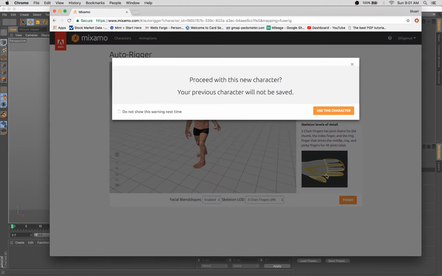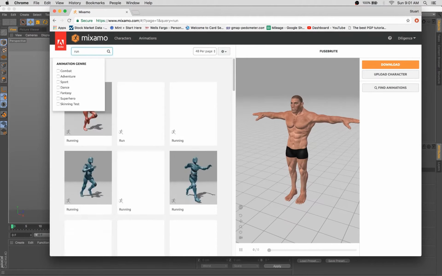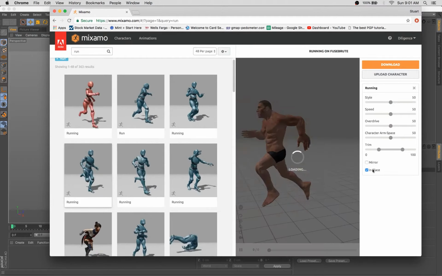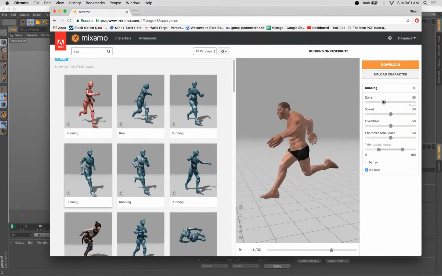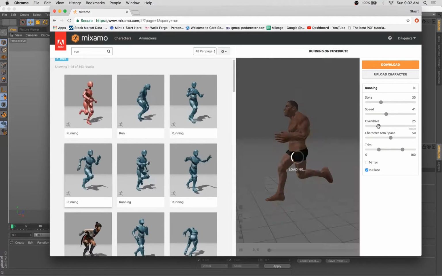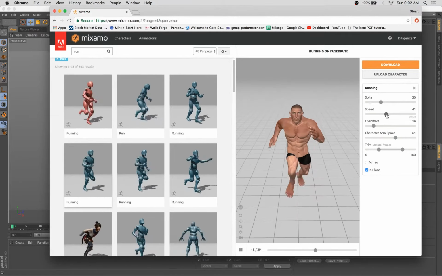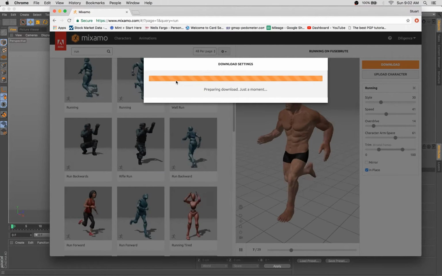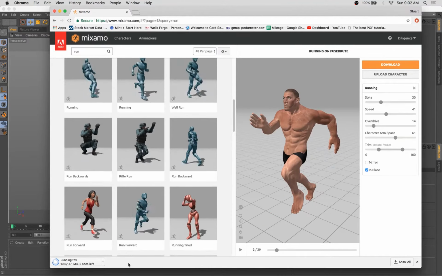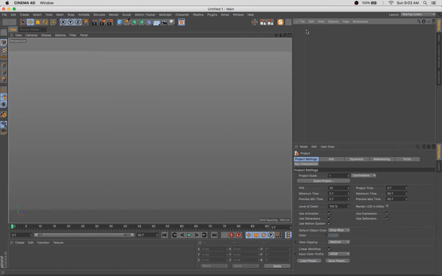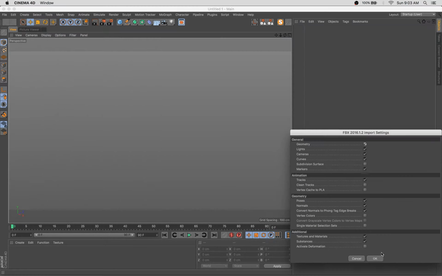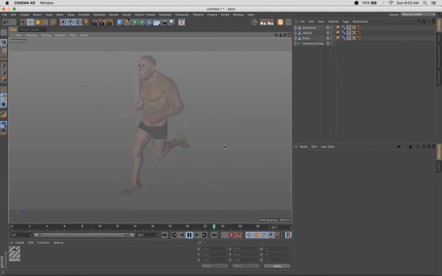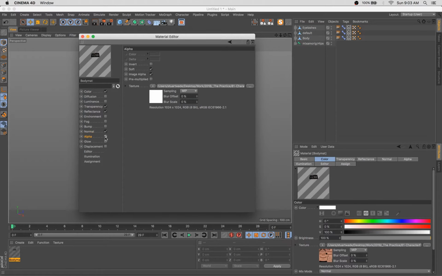And this week, instead of just using it as a posing method, this time I want to use the animation, come up with a little run cycle here. So as you can see, I've got my brutish, enormous, muscle-bound male, and I'm applying some animations here, choosing one, downloading it. I think if you've watched this show before, you're probably pretty familiar with this process, so I'm not going to explain it too carefully. So now we're merging that new file that we downloaded into Cinema 4D.